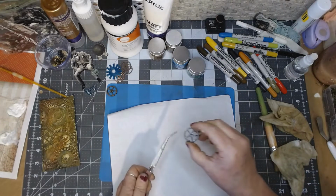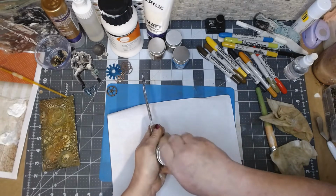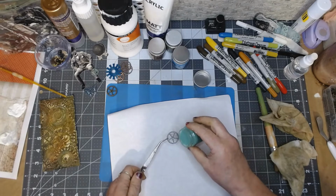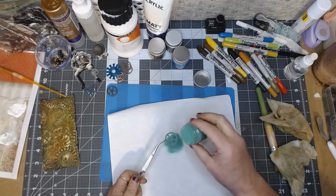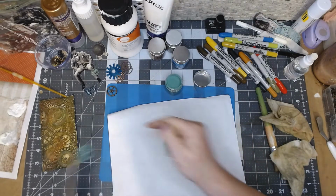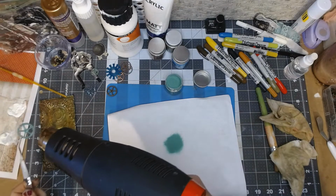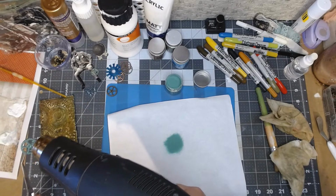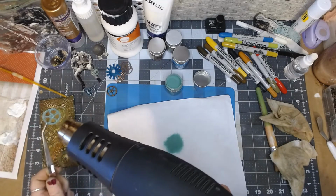Okay, let's put that on there. Let's get our cracked pistachio. You don't want to tap all your powder off. You want to make sure you got some on there, because if you don't, it don't work. So heat this gun up again, and let's zap it. See how well it goes. Now this one I might want to put another color on it. I don't know, or another layer.